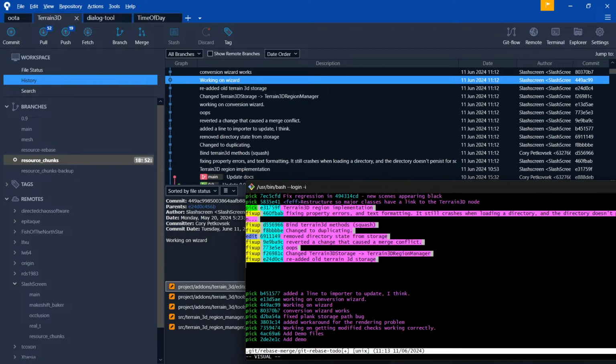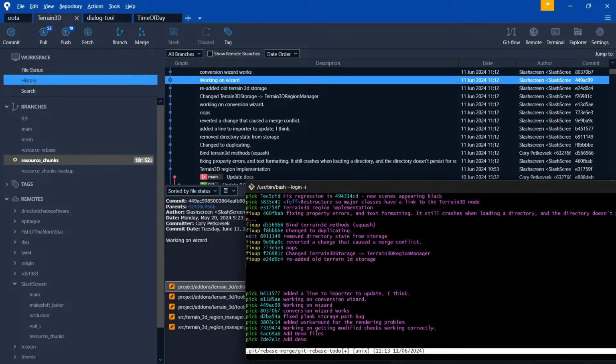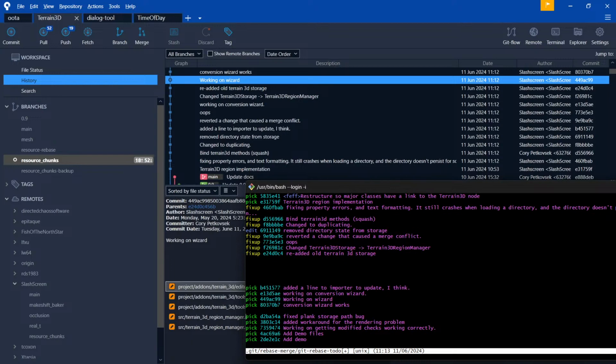I'm maintaining the same order of commits as they were added. And for all this stuff, which is all GD script, I'm maintaining the same order within themselves. But the block of commits I'm reordering because the C++ and the GD script are two different sections. They're never going to conflict. So I can reorder them.